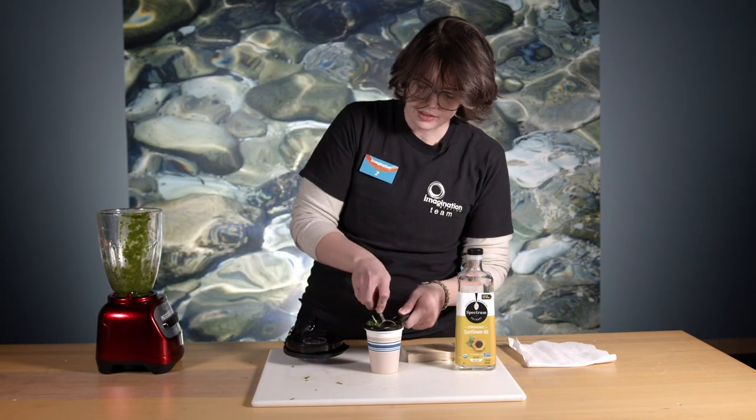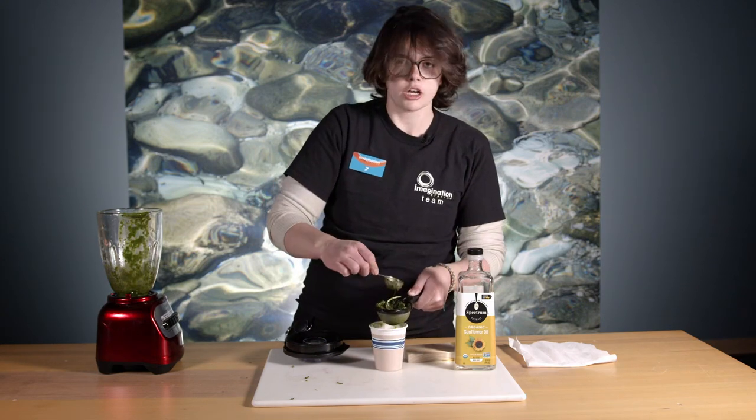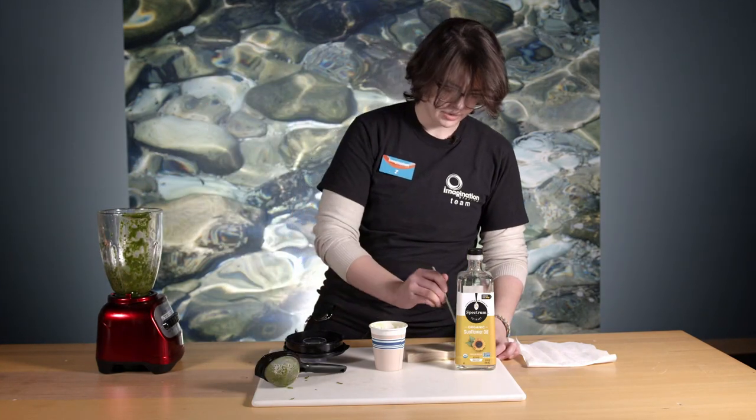What we're going to have to do now is to strain this mixture. Once you feel comfortable that you've gotten a good amount of liquid out, you can go ahead and stop doing that and start staining. You're going to take your brush and paint on the stain.